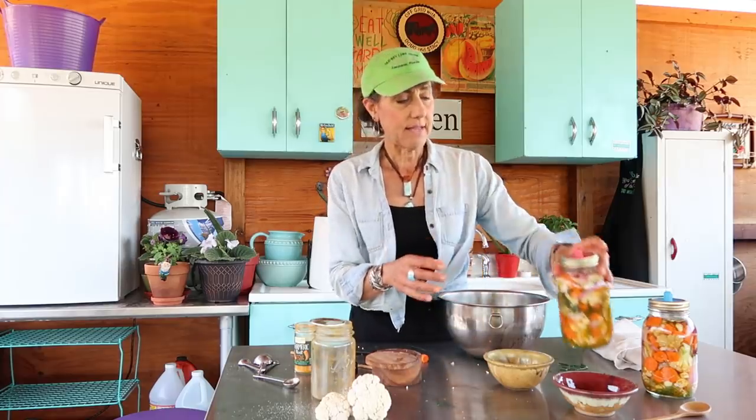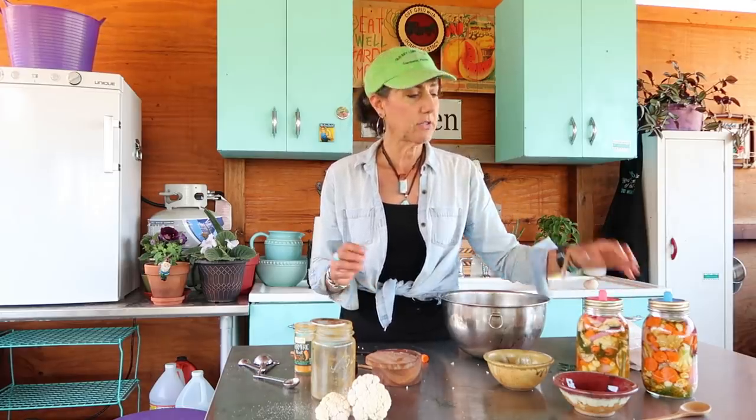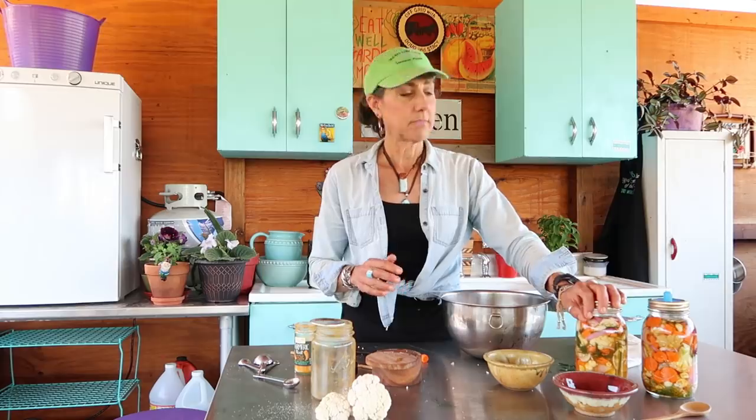And now I'm going to go ahead and set these in a pantry somewhere, let it go 10, 14 days or so, and then you're going to have this wonderful pickled ferment that tastes absolutely amazing. And it's good for you, because we always talk about putting the good bugs into your gut. We want those good bugs to help with our immune system, because the majority of our immune system is in our belly. So this is just one thing that can help, taking a tablespoon or two a day of it, and it tastes great, and it'll add such good health to your diet.